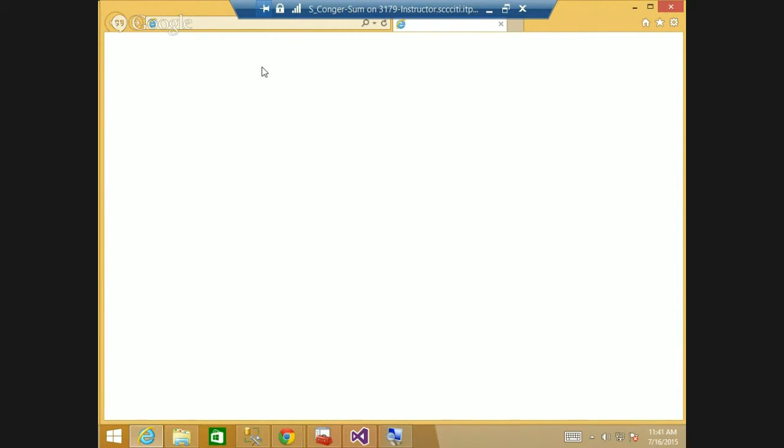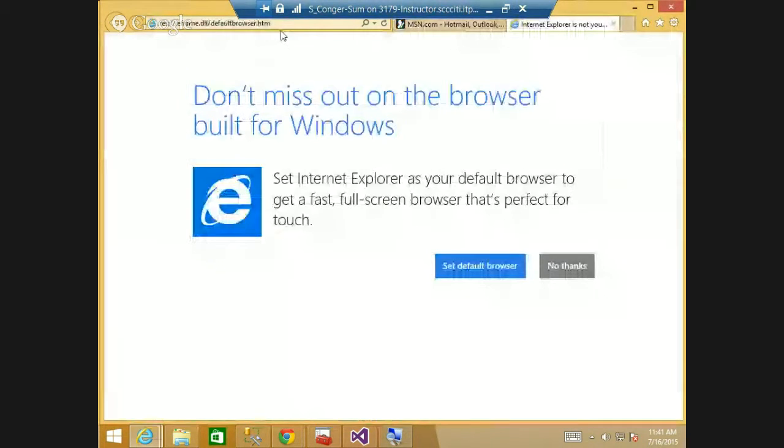So we're up as administrator. I wonder if it's just not going to. No, it's just. There it goes. Okay. No, I set Chrome as my default. Go away. I'm not interested. But I want to use Internet Explorer right now.